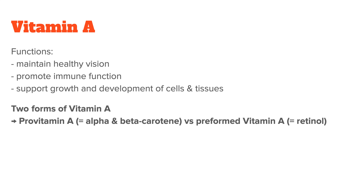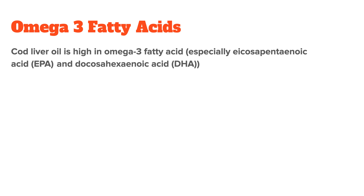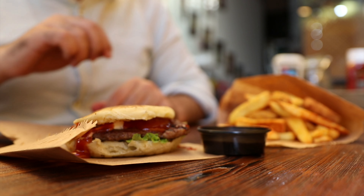In addition to vitamin A, cod liver oil is also rich in vitamin D. Vitamin D is essential for calcium metabolism, immune function, and neurotransmitter metabolism. From my other videos, you might know that I'm not a big fan of superdosing vitamin D supplements. One of the reasons for this is that high intake of isolated vitamin D lowers vitamin A in the liver. Cod liver oil does not have this issue because it delivers both vitamin A and vitamin D in highly absorbable forms.